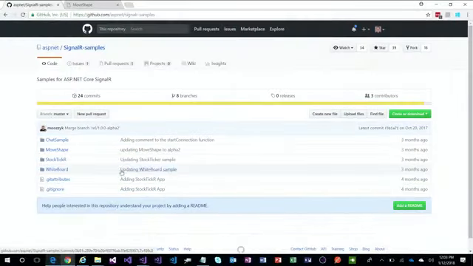So the first thing I want to show you is SignalR. SignalR is coming to ASP.NET Core. It's actually already available in public preview. If you want to try it out today, you can do that. The packages are available in preview form on NuGet. If you want to try out the sample that I'm going to be showing you, I would go check out this repo on GitHub, the SignalR-samples repo in the ASP.NET org.